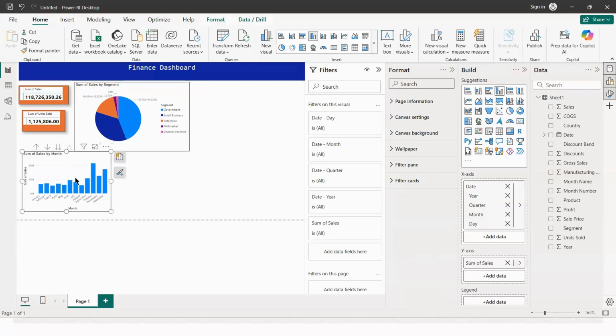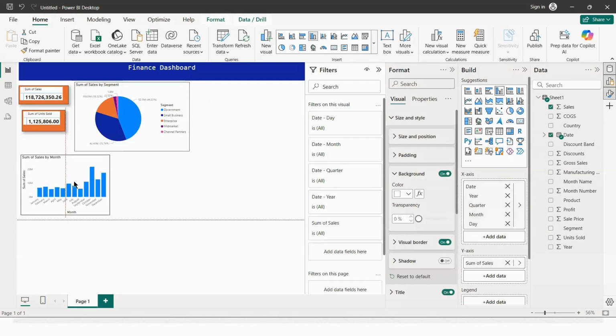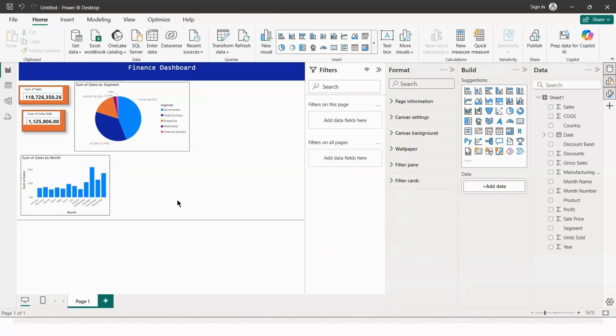Let me resize this and bring it downward. We have finished formatting the chart.